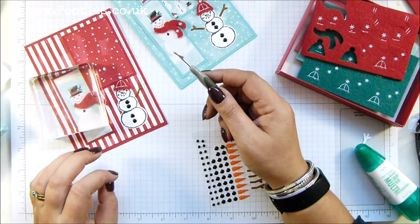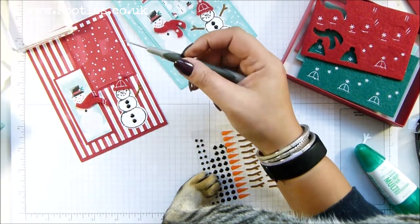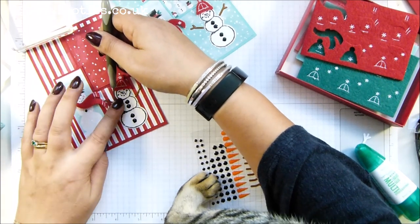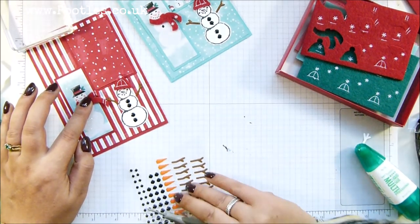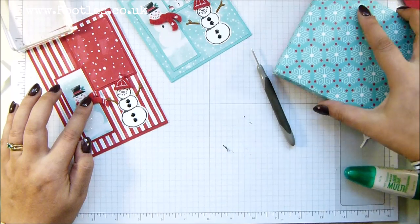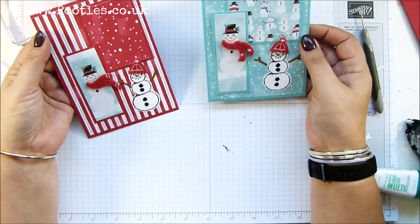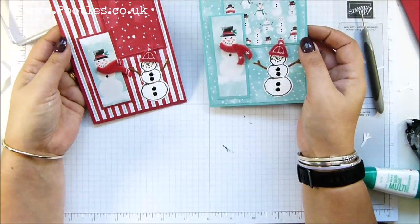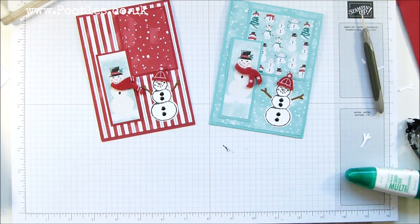I have a kitten walking across my desk — hello! Oh, there's a tail in my face as well. When that's completely dry it's not going to move. I think that is a super cute card — I love the snowman, I love the punch. Adorbs. Anyway, thank you ever so much for joining me. And Sorrel again — I think it's the second time this week she's been in a video. Cheeky. I hope to speak to you very soon. Bye!